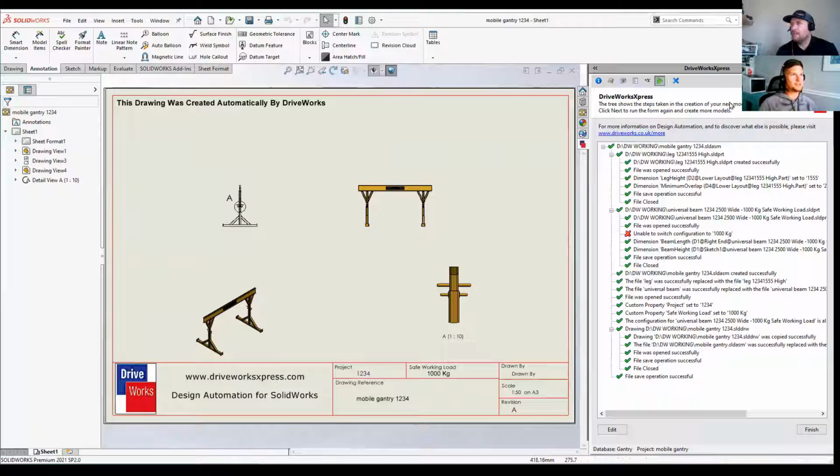Probably one of the biggest things that I like here, well, a couple of things. It's the full package, all automated, like you said. You get your parts, your assemblies, and your drawings that go along with it. The other thing that really ties all this together is the first approach that we took with all those equations. I've got a lot of logic tying all that information together in the model, right? So it has to go through and rebuild everything.